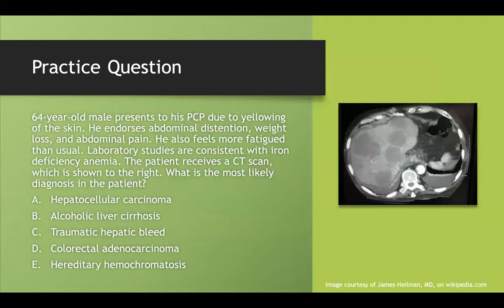And oftentimes they'll ask you a question like this, where they basically say, hey, this patient comes in, they're not looking well, they have weight loss, abdominal pain, it just sounds kind of cancery. And they'll give you this picture where you have a ton of liver mets here. They're trying to trick you by hoping you pick hepatocellular carcinoma, but primary liver cancer would not be in this many places. This is most likely going to be colorectal cancer that has spread to the liver.